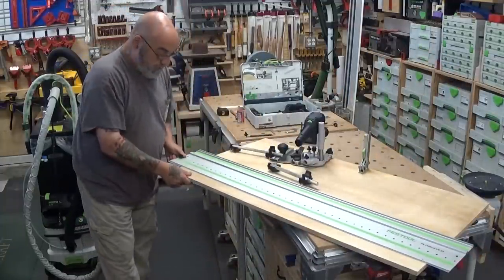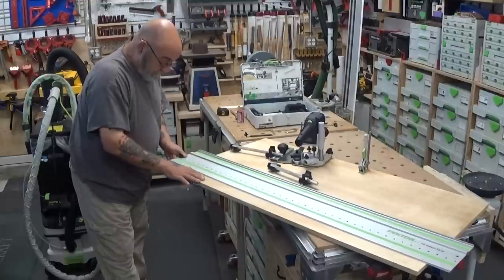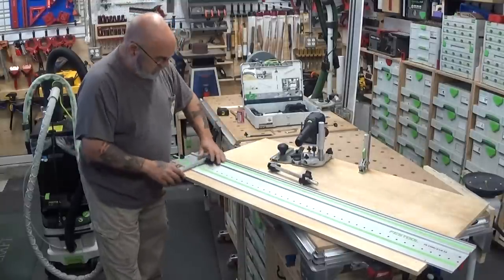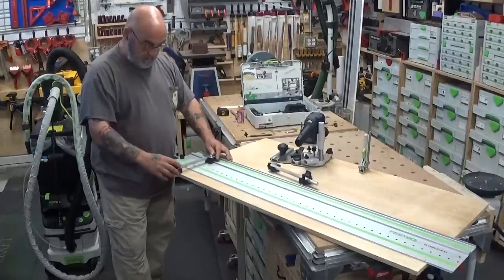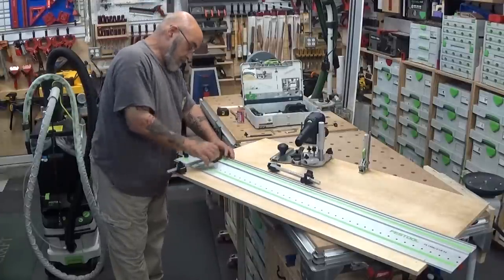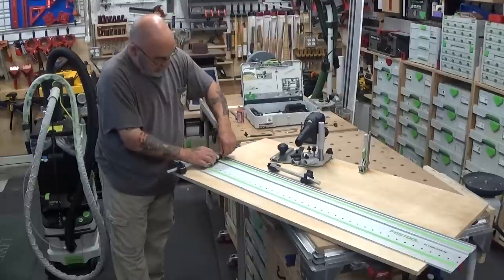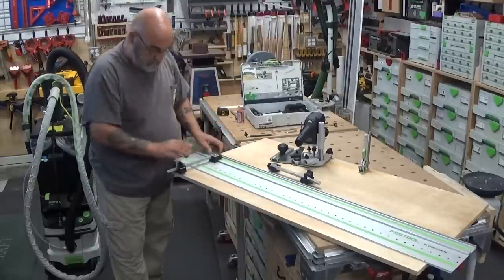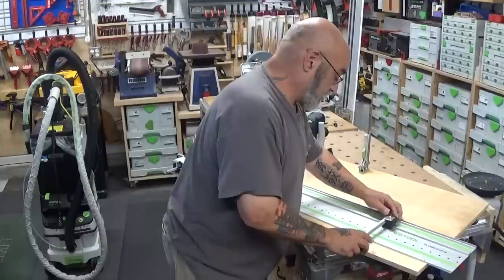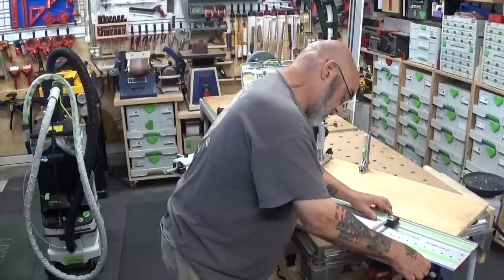I'm going to make sure I'm pushed up against. Can you hear it? I'm pushed up against. Now, I take my first depth stop here, and I pull it back, tighten this down. Doesn't have to be super tight. You want the pin, I'll take the camera off in a second and show you what I'm talking about.